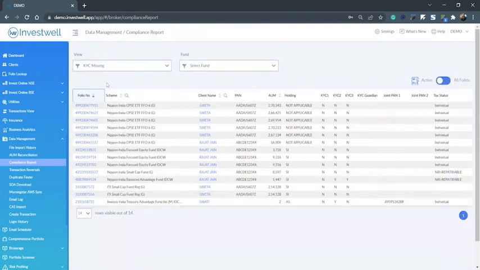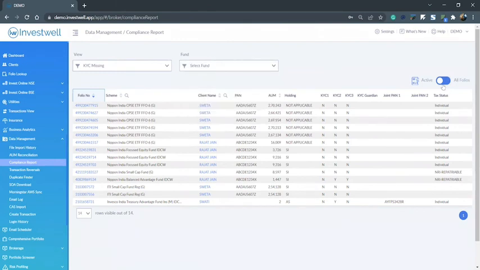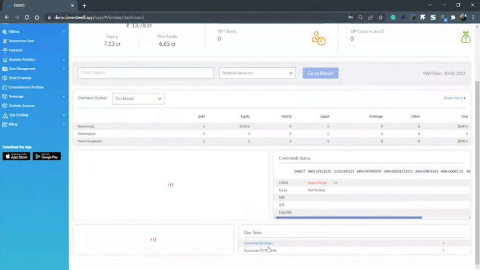In KYC missing, you can even see in which specific folio the KYC is missing, and you can track it at fund level also. You can also toggle between active and all folios lists, and you can download all this information into Excel for your reference.